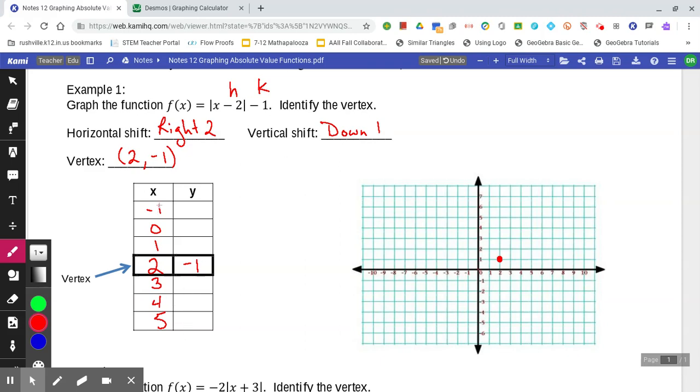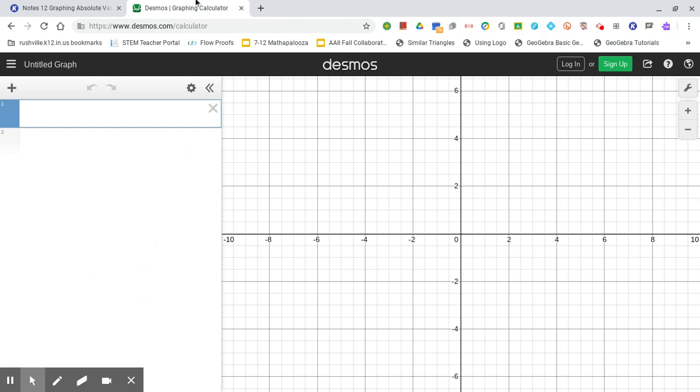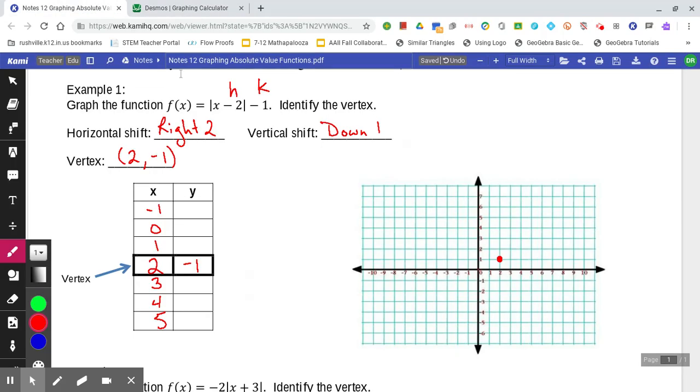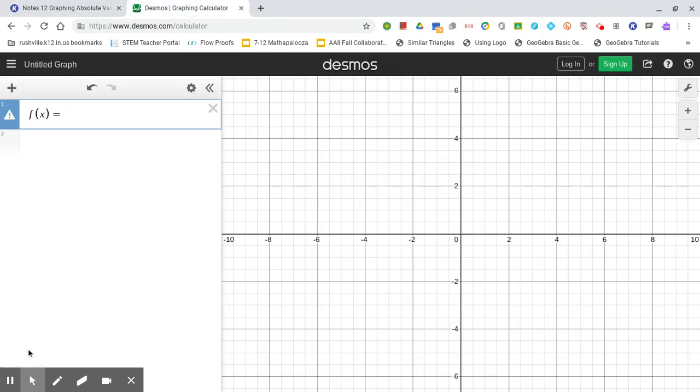Okay, now as far as making this table, we could do this by hand if we want to substitute these x values in and evaluate, or we can use the graphing calculator to help us out too. So if we open a calculator such as Desmos and type in our equation, you can leave it as function notation, f of x equals the absolute value of x minus 2. You can use your keyboard, and you can also use the vertical bar located above the enter key. So I'm going to have the expression x minus 2 inside our absolute value.